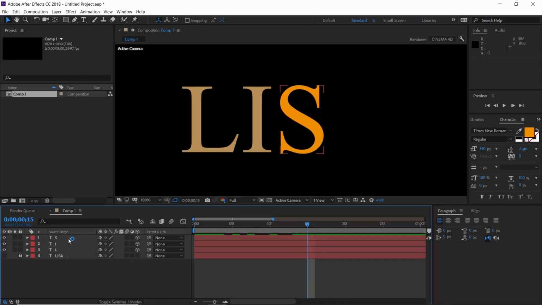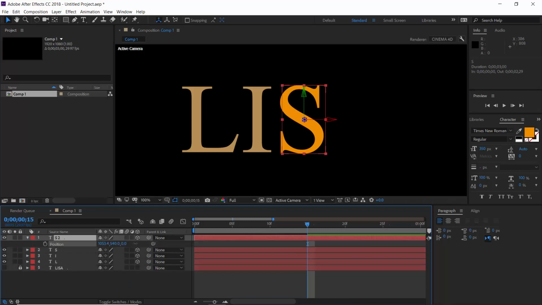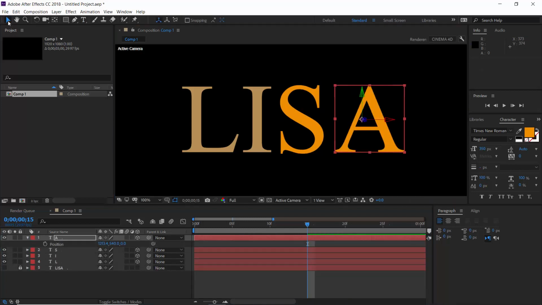Well, that's fine. Now duplicate this layer and animate it just as we did 3 times before.